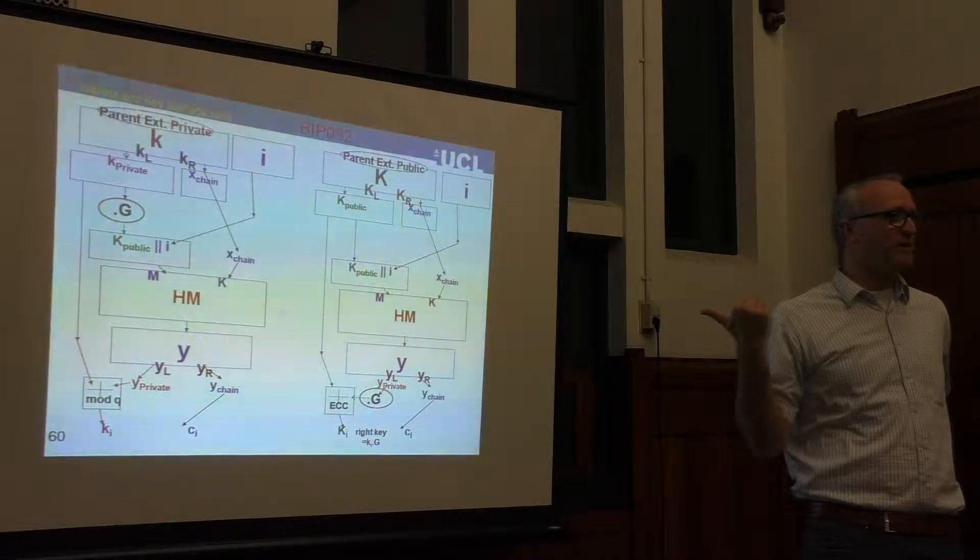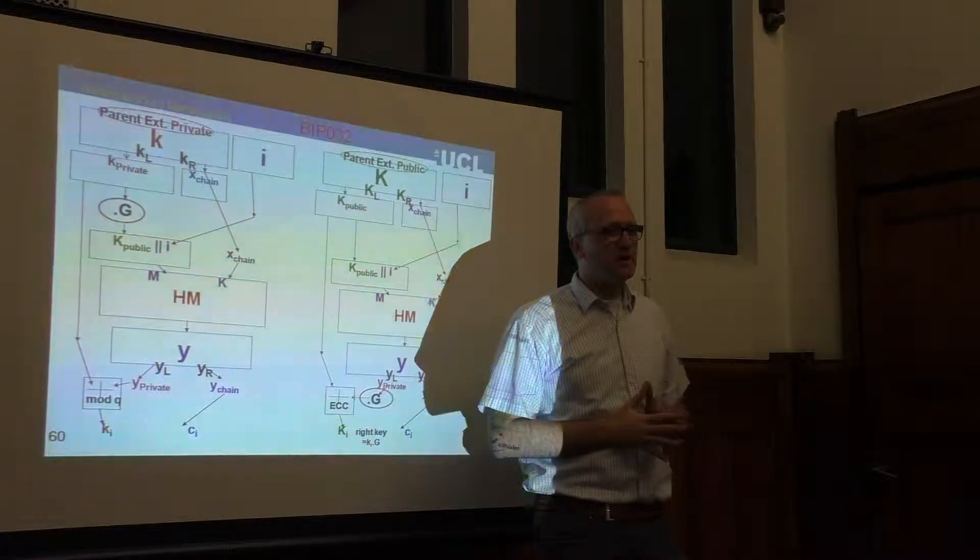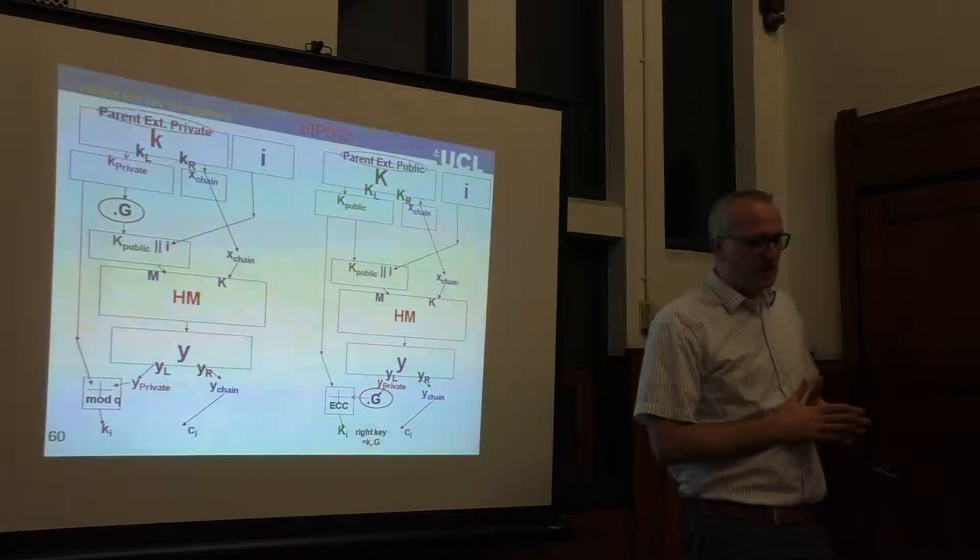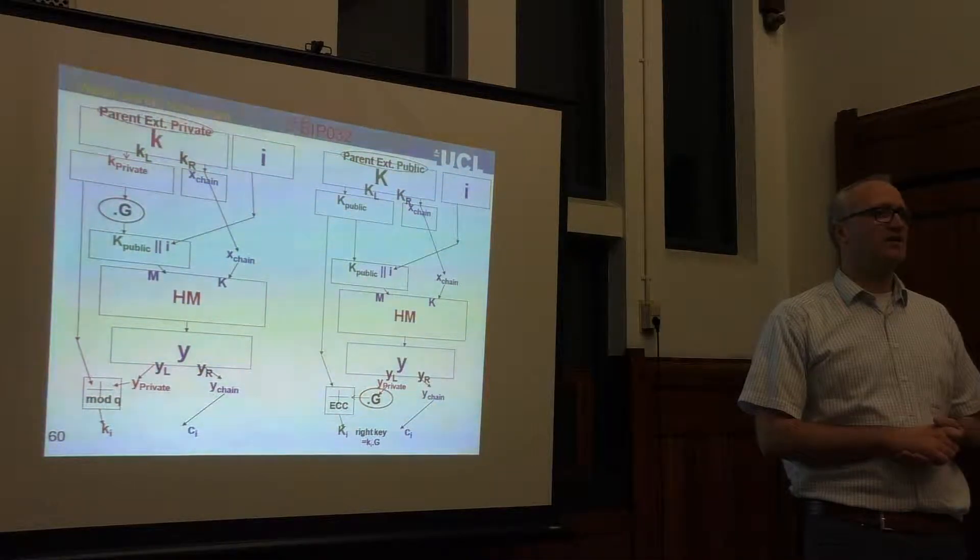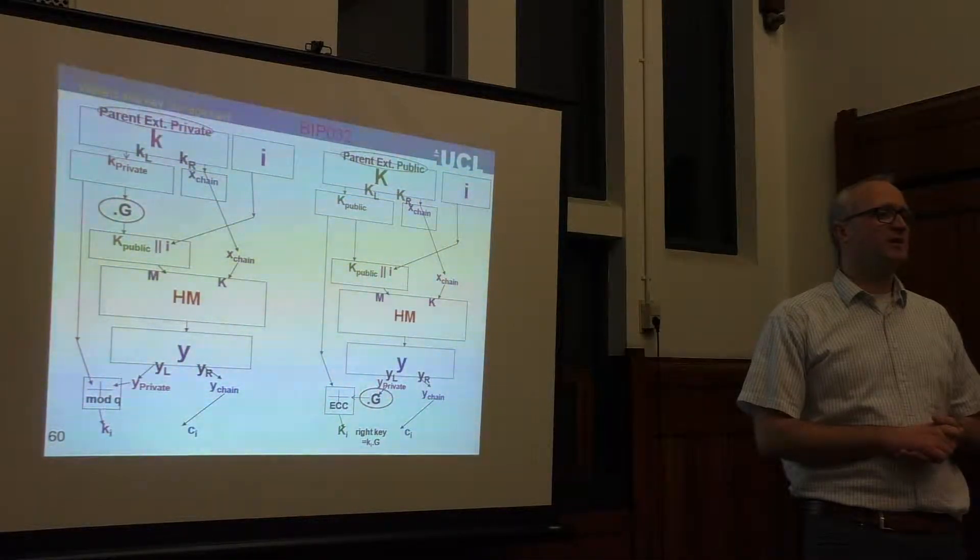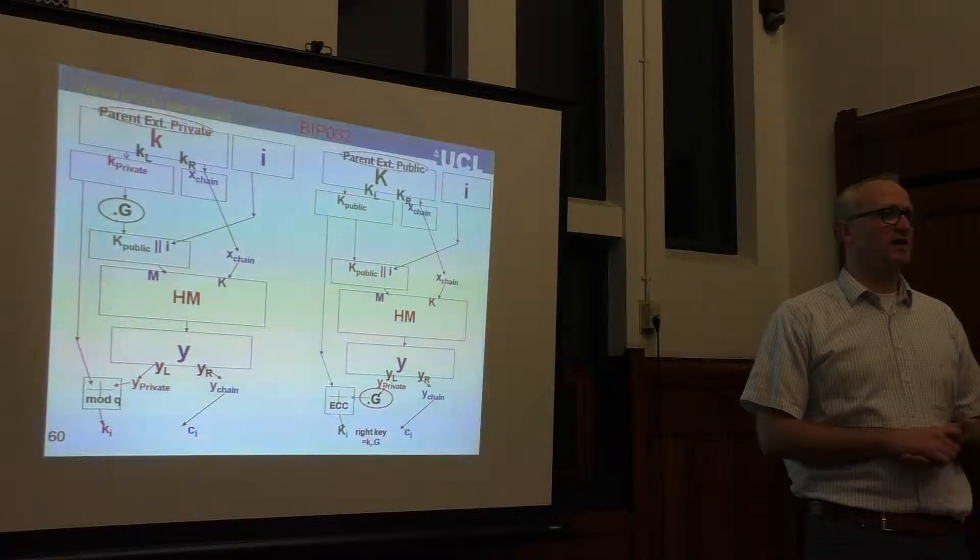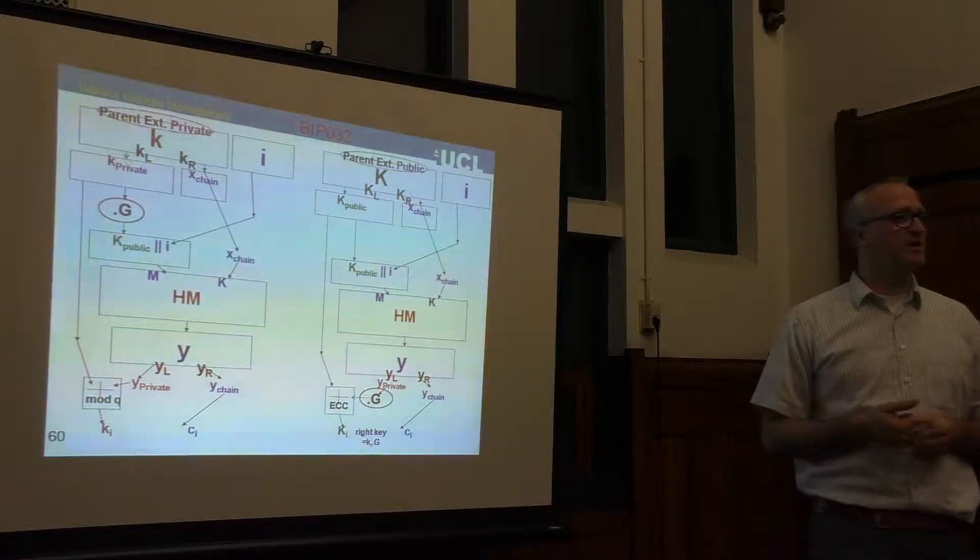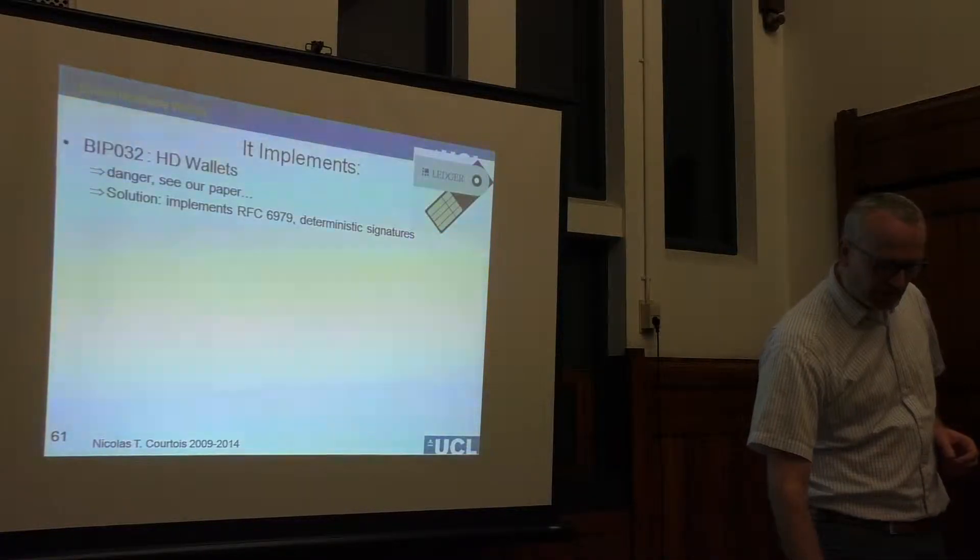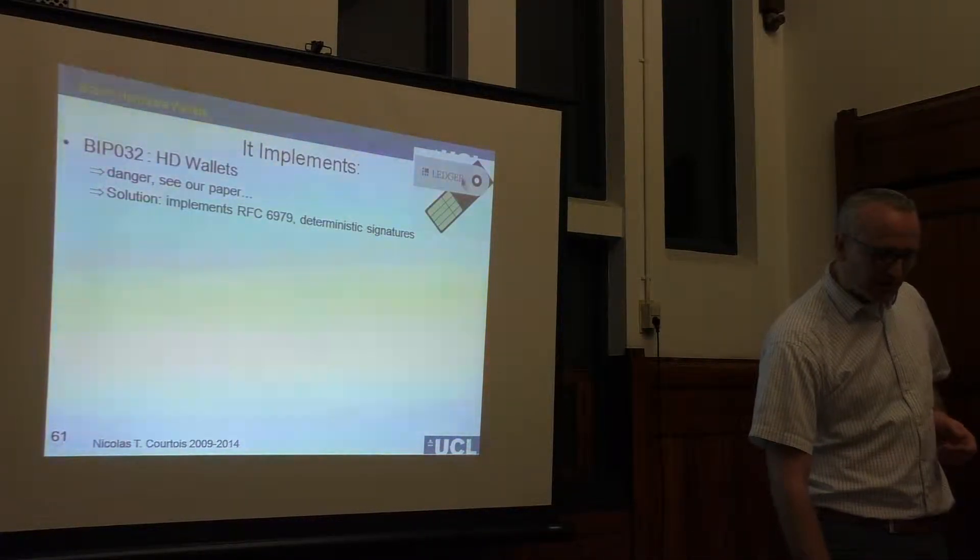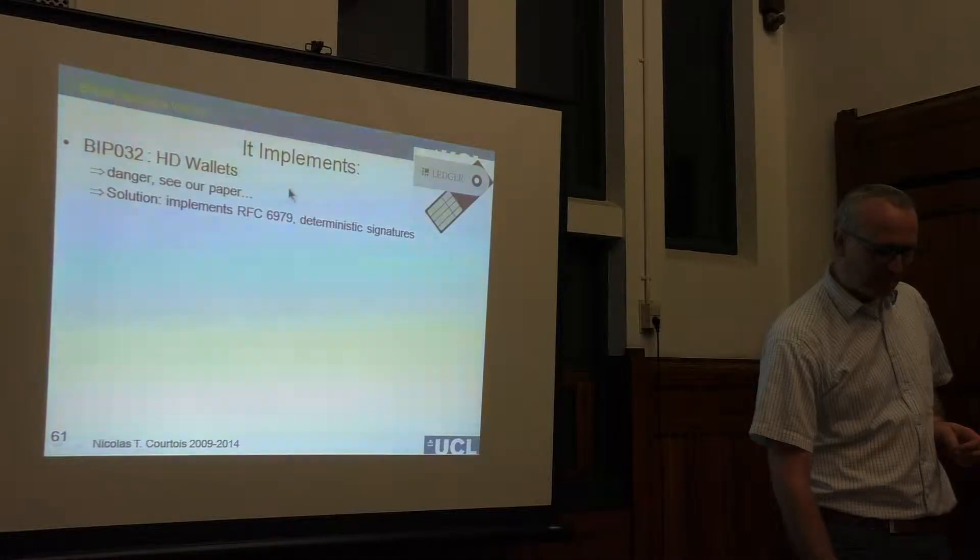Another one, if you invent it, it will be very similar to this one. So, Bitcoin is in trouble because, for practical reasons, it has actually greatly degraded the security because these schemes are not very secure. They are theoretically secure. They can be secure under right circumstances. But they are excessively fragile, as it is explained in our paper, and we'll explain a little bit now. So, obviously, Ledger, like everybody else, also implement BIP032. Everybody else.